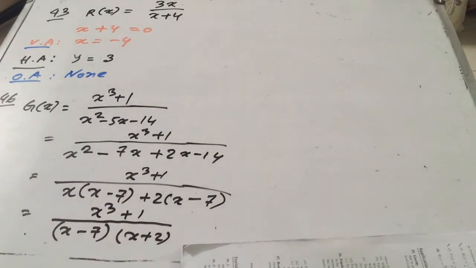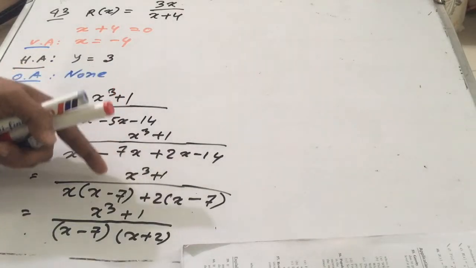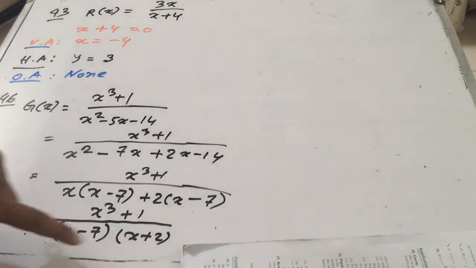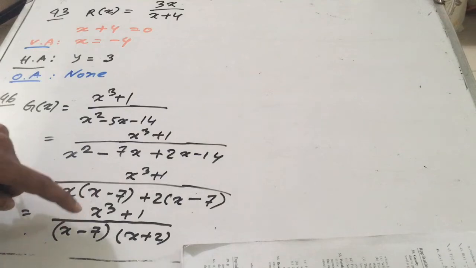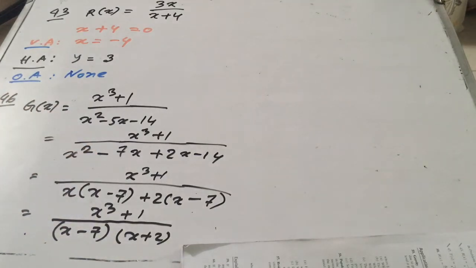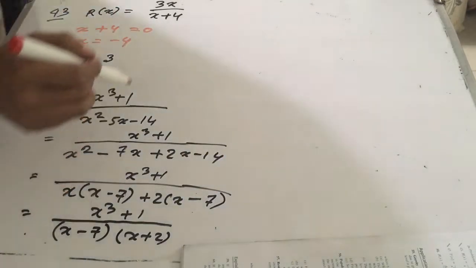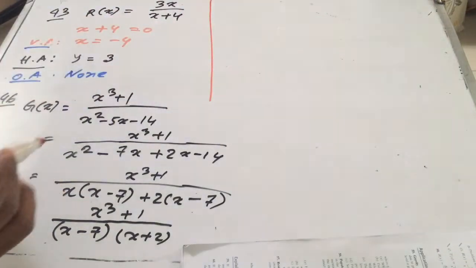Now you can ask, okay sir, why are you not doing any formula here in the upper term? Because a formula is possible, x cubed plus 1 cubed, the a cubed plus b cubed formula is possible there. But I can see there will be no plus 1 coming from this side. If you see some possibility of the same term coming, then you have to do the factoring and the cancellation. So now we'll try to find out the vertical asymptote and so on for this question. Let me first make some gap here.